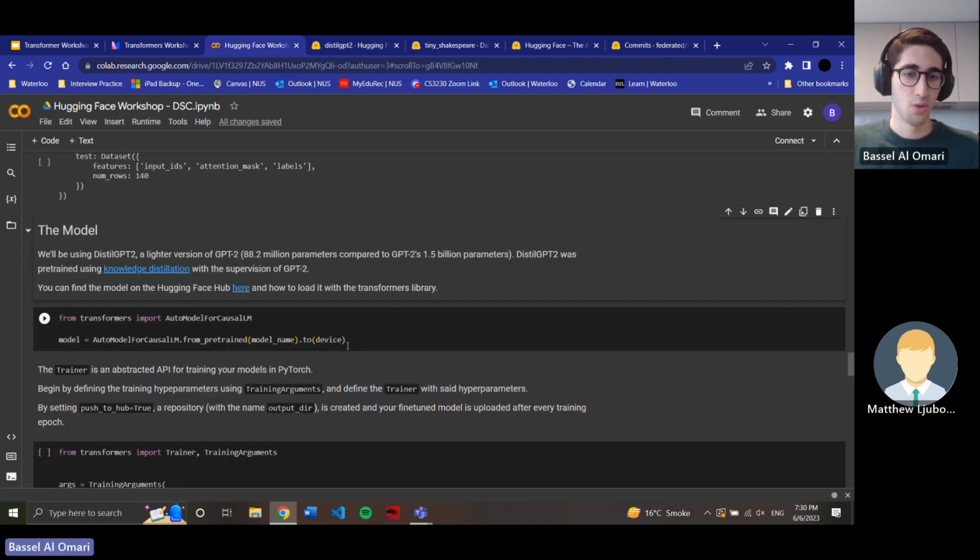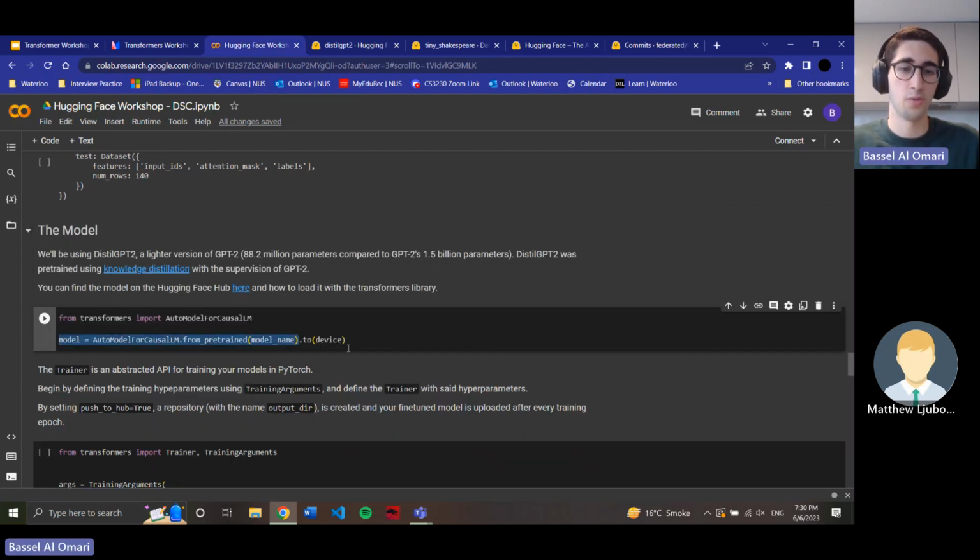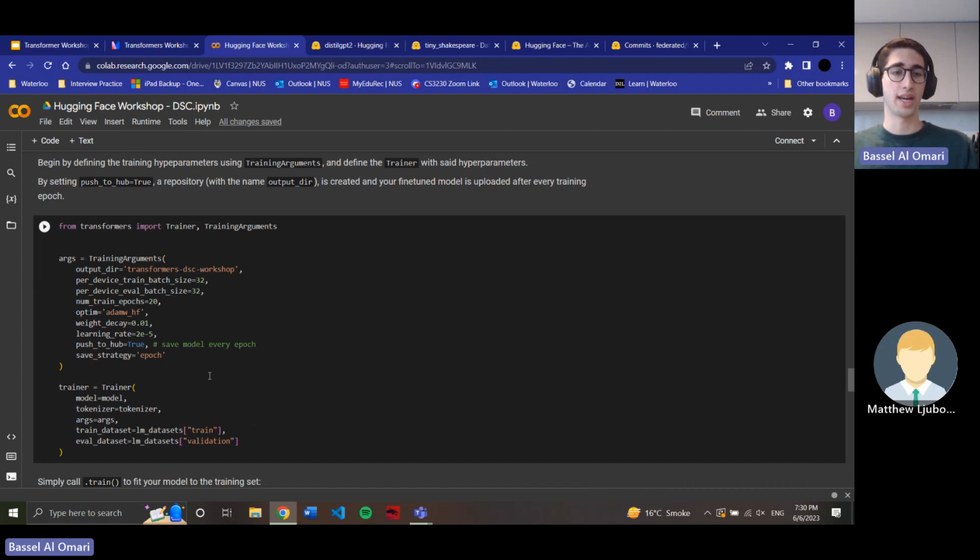So yeah, we've loaded in the model. We've put it on our GPU, like I mentioned. GPUs allow you to do training and inference much quicker. And then we're going to initialize something called the trainer. What the trainer does is it's an API that takes in your model, your data set, your tokenizer, and all the hyperparameters that you have for training.